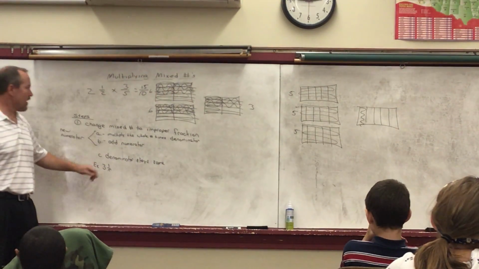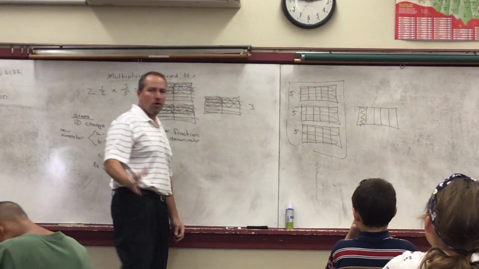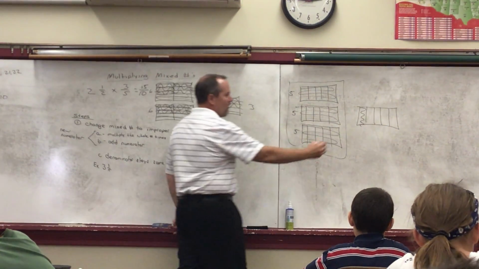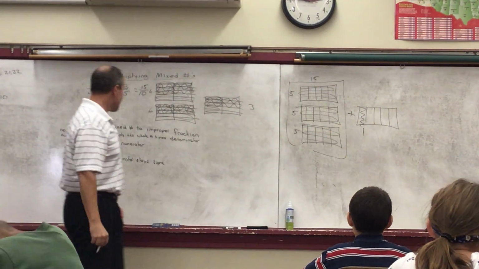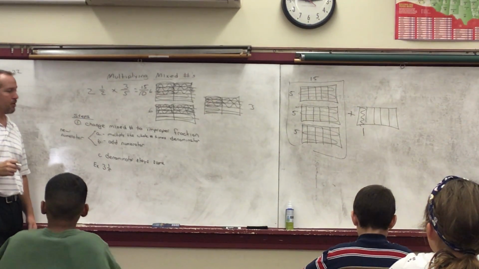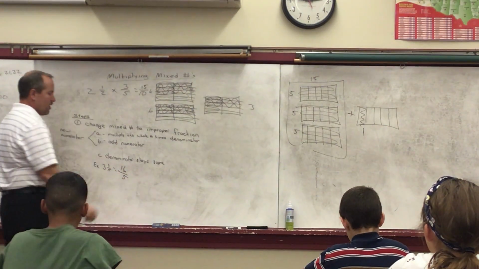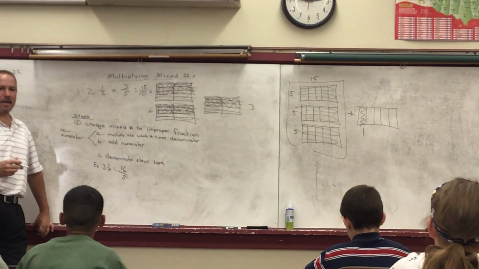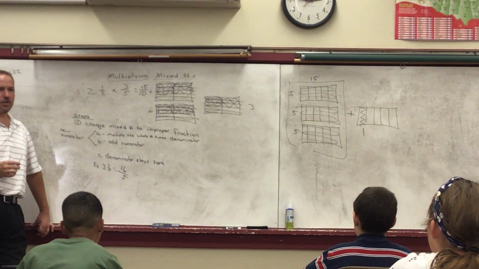Okay? So 3 times 5 is 15. That's where we get our 15 from, the whole number, or the whole ones. And then we add the numerator. Well, here we only have one section colored in. So 15 plus 1. We just simply add the numerator because out of the partial one, only one of those sections is colored in. So now we have 16 fifths. And so 3 1/5 is the same as 16/5. Okay, does that make sense?